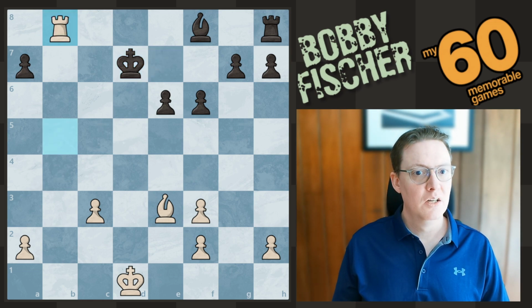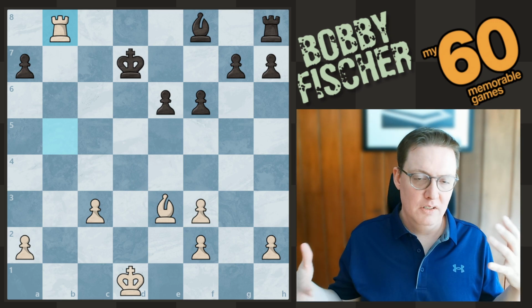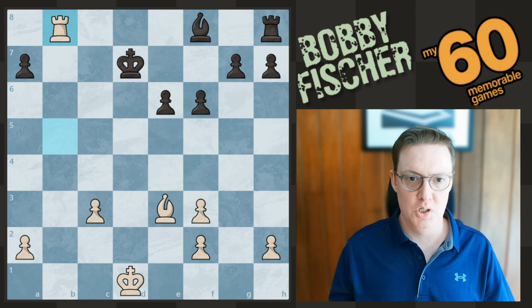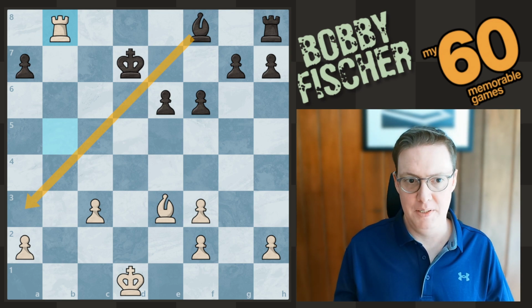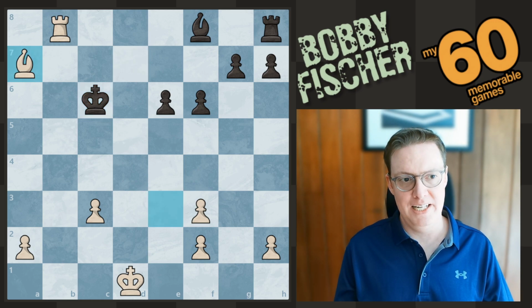Great move. Okay. Euwe was trying to unravel, to untangle his pieces, but Fischer said, no way. You're not getting this bishop out along this diagonal. I'm going to pin it to the rook and force you to make more moves to develop your pieces. King c6, and then Fischer plays bishop takes a7.